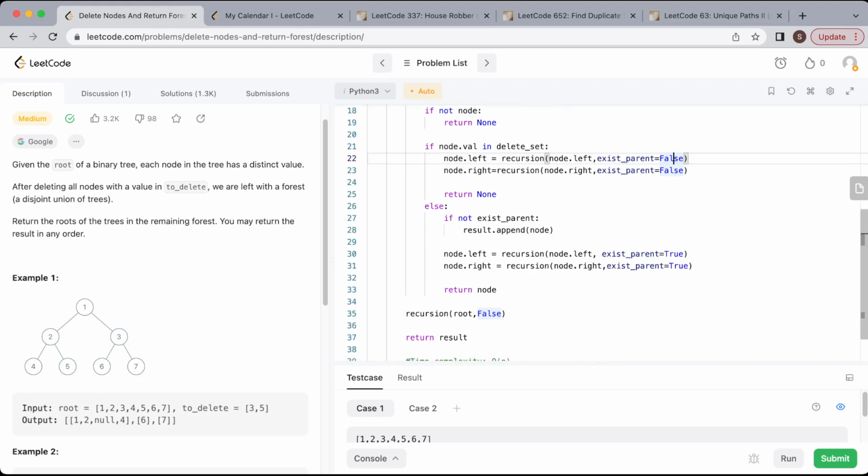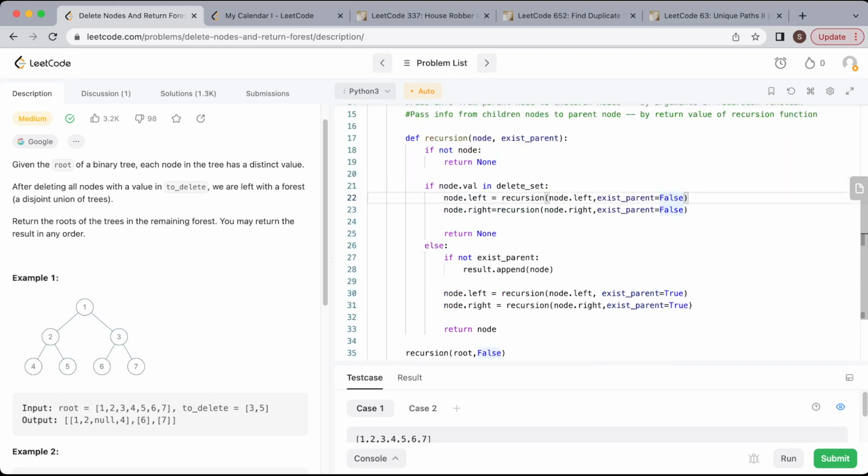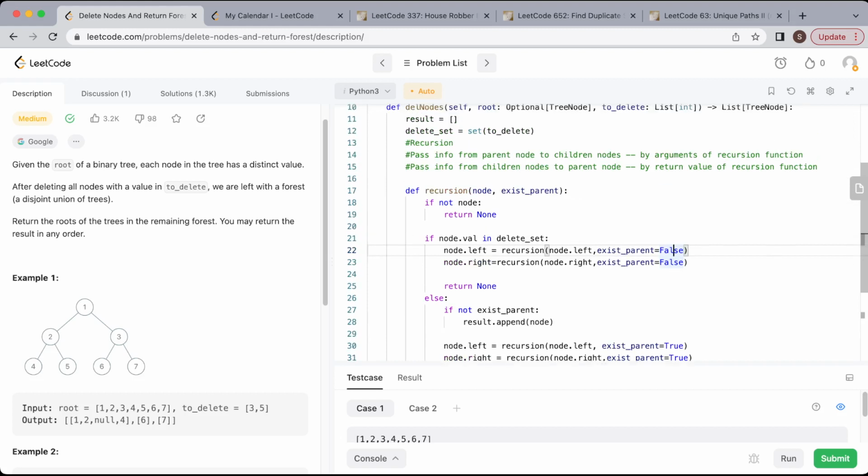And if the current node is not in the delete set, we will pass the exist_parent parameter as True for the left and the right children. So in this way we will successfully pass information from parent nodes to children nodes, and from children nodes to parent nodes as well.